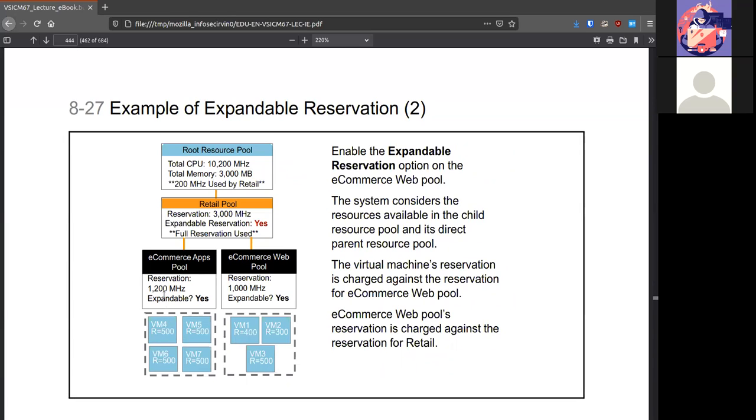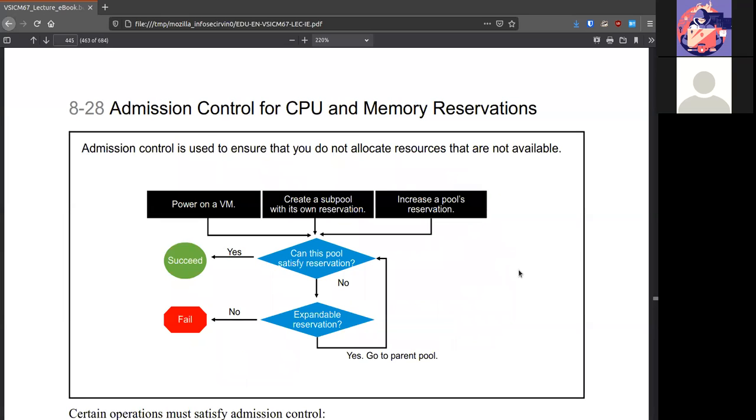So here, even though we have 1,200 megahertz in place, if this needs more, it is okay to expand because we still have some that we could use. Our 1,000 megahertz over here is still fine. This may have gone over, but we have in total the 3,000 megahertz to split. So this is able to expand as needed, and we're fine because we're still meeting our reservation, and we're not going over our total. If you want to add more VMs into a pool, make sure that it doesn't go over what you have set in the pool. Otherwise, maybe you should expand the pool before you add another VM into it.